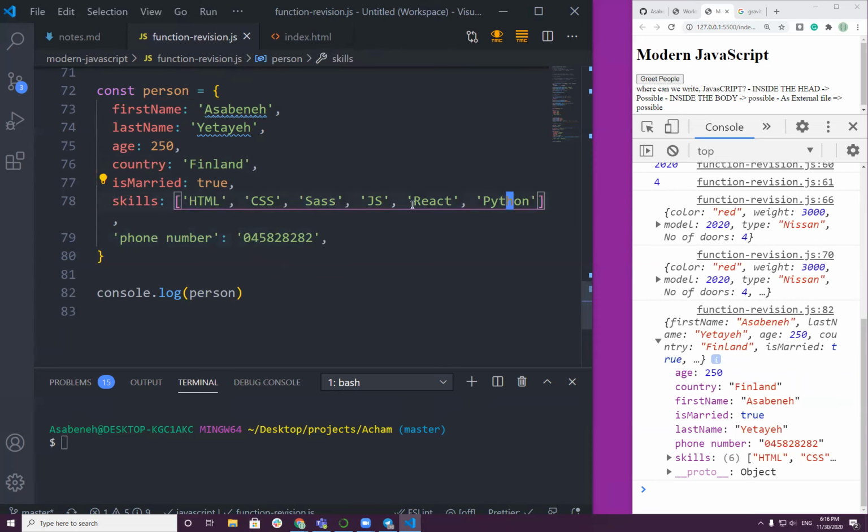As you can see, I have a set of skills. Do you see the set of skills separately? The HTML, CSS, yeah? So it's easy to manipulate them later. For instance, if I ask you, how many skills does Asabina have? I want you to calculate it right now, and tell me. Not manually, but using JavaScript.